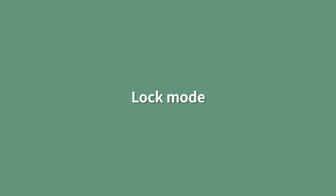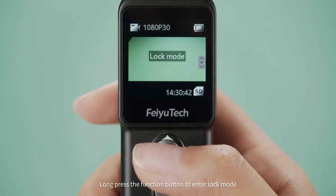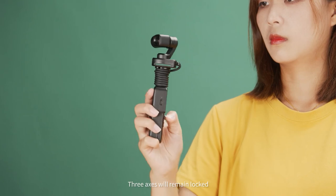Lock mode. Long press the function button to enter lock mode. Three axes will remain locked.